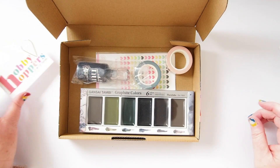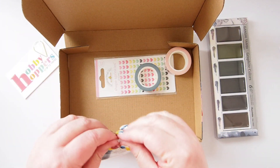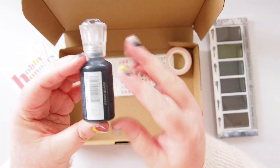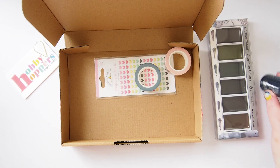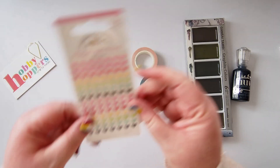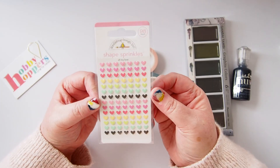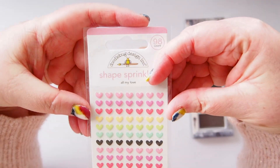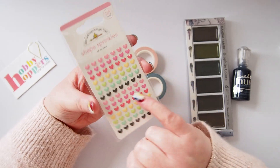So what did I pick up in here? First you can see these paints — I'll set those aside and look at those in a moment. I also got some black Nuvo drops. These are little drops that you can use to add dimension to your spreads, just a little pearl effect. This is in ebony black — you can see a black theme here. First up are these Doodlebug Design shape sprinkles. Trish also stocks Doodlebug Design and we have these gorgeous little enamel hearts from the range called 'All My Love' — a collection of really cute little hearts from pink through to black. I got this particular set because it does have the black in it.